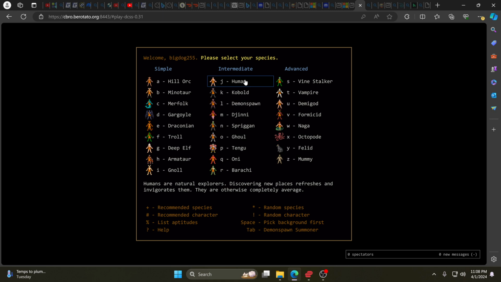Okay, humans are your standard humans. Humans are natural explorers, discovering new places refreshes and invigorates them. They are otherwise completely average. Kobold. Kobolds are attuned to the shadows and can only see or be seen at close range. They are small and a little fragile and are talented in most skills. I don't know a whole lot about kobolds, but I think you can play a stabber class with them, maybe. It seemed to indicate that, saying that they hang to the shadows.